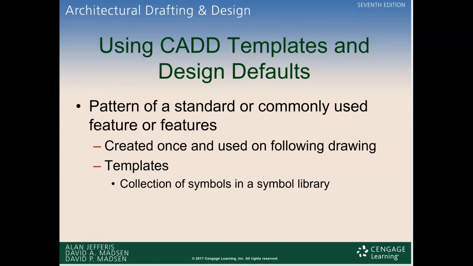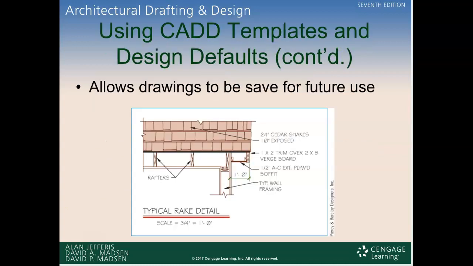Using CAD templates and design defaults: a pattern of standard or commonly used features. We're going to create things once and they're used on the following drawing, but then we're going to collect and create templates and a collection of symbols for our symbol library. We don't always want to draw the same thing over again, especially if we've done it before, and especially if we can make many types of variants of our particular architecture. We can reuse the template.